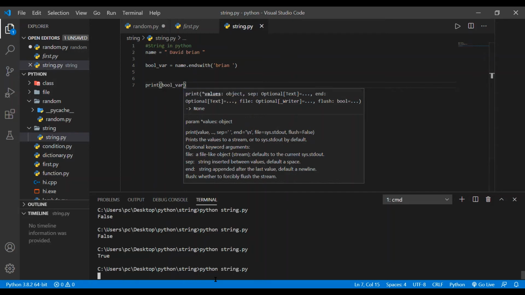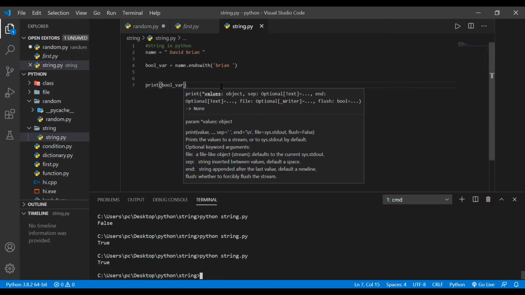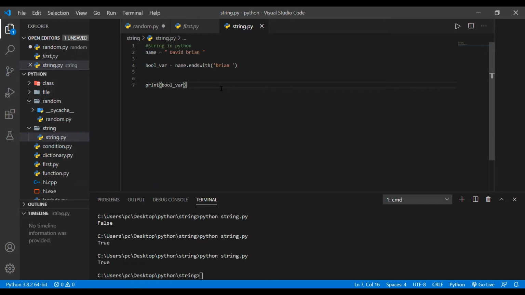This way, I think these are really useful functions that come built in with Python strings. Later I can use that bool variable in my if conditional statement as well.